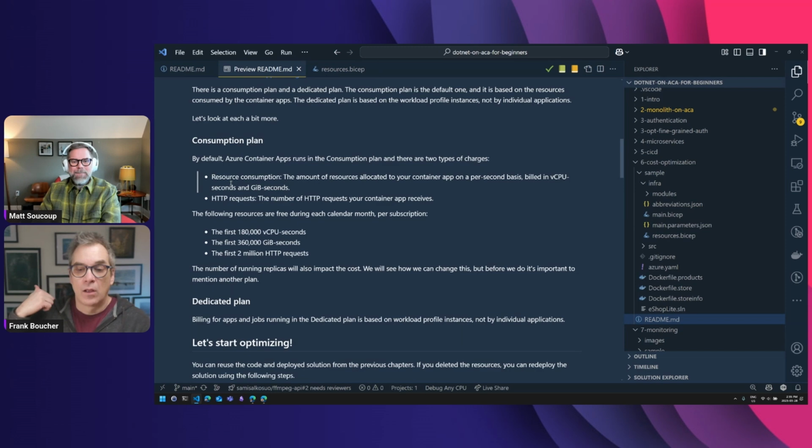But the amount of data out of transit, the CPU and memory, so the resources allocated, are good factors, good metrics to look at. And also you have the replicas, because since the beginning we've been talking about scaling. So one way you could scale your app is by having it in a container, right? That's the beauty of it.